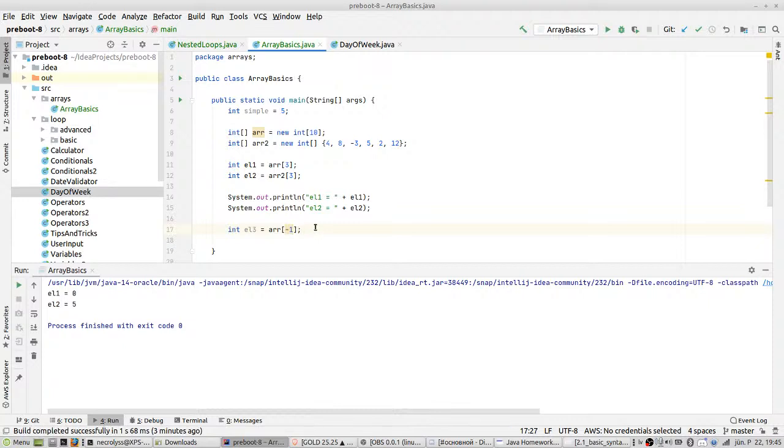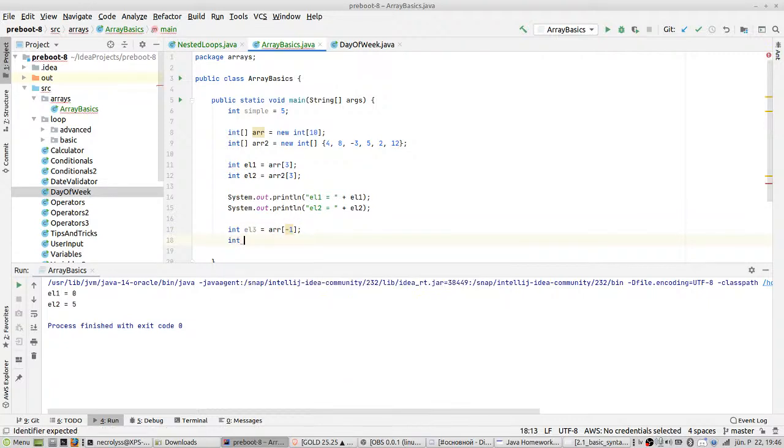So we cannot get an element from an array that's less than 0. So 0 is the first element of the array. So we cannot get elements with a negative index. So this number that we put here inside square brackets is called index.